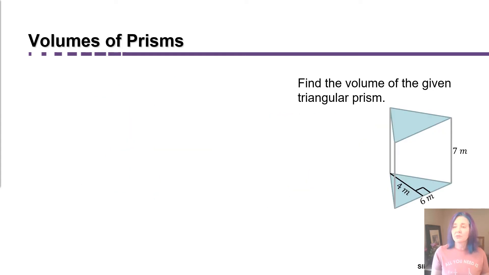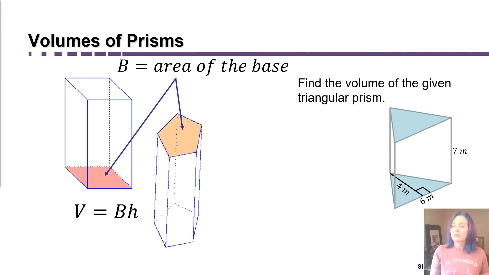So let's try this one. We're going to find the volume of the given triangular prism. We know that our height in this diagram is equal to 7 meters. We're going to need to find the area of that triangle. The area of the triangle is going to be one-half little b times h. The height of the triangle and the base of the triangle are two different quantities than the base and height I'm talking about over here. You've got to be careful not to get those two confused.